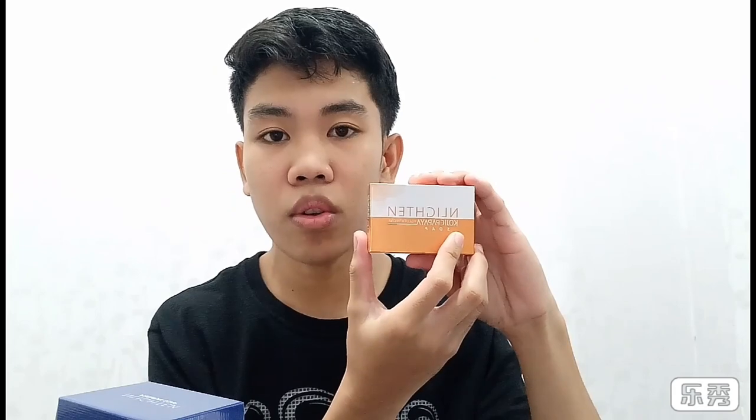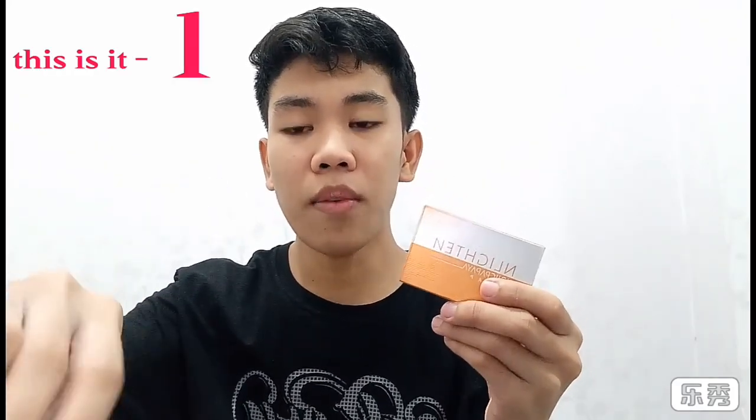Sorry, I'm using a cellphone, so it's not mirrored. Pasensya. This is Enlighten Kojic soap. And the other one I use is the Enlighten Premium Soap. The Kojic Papaya I use in the morning, and at night, this is what I use. So, this is it, guys. First, I apply this. Today, we are going to use this Kojic Papaya.